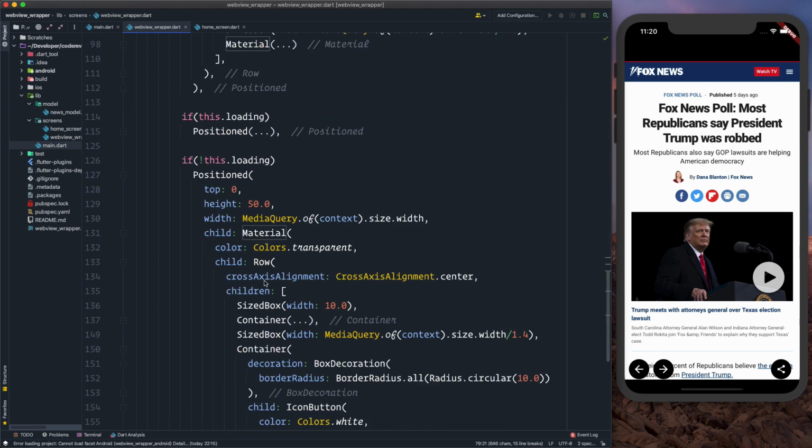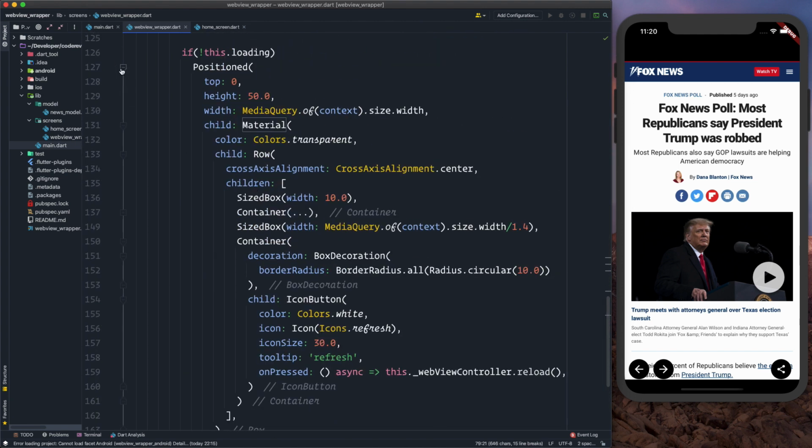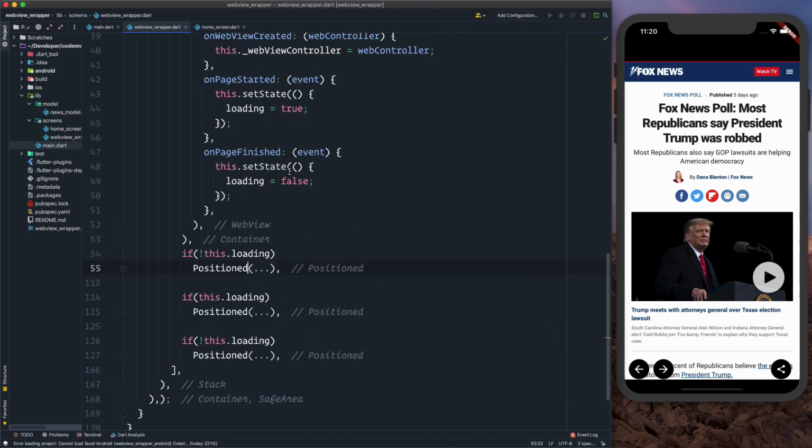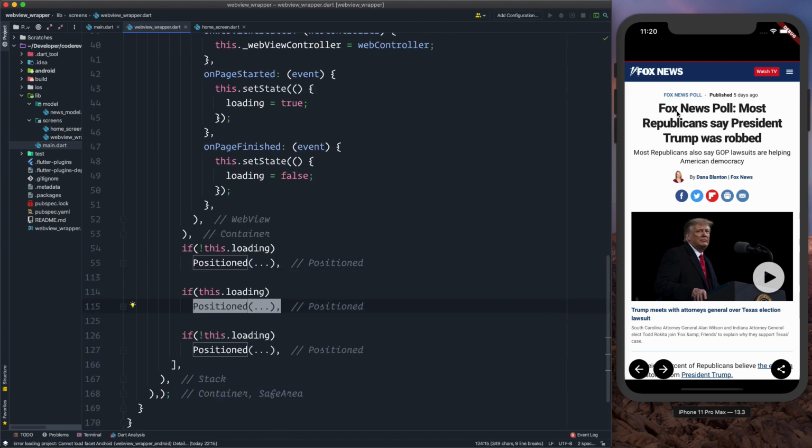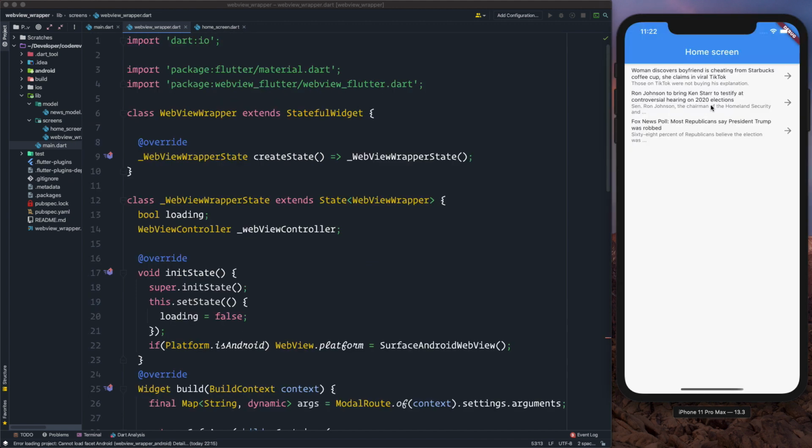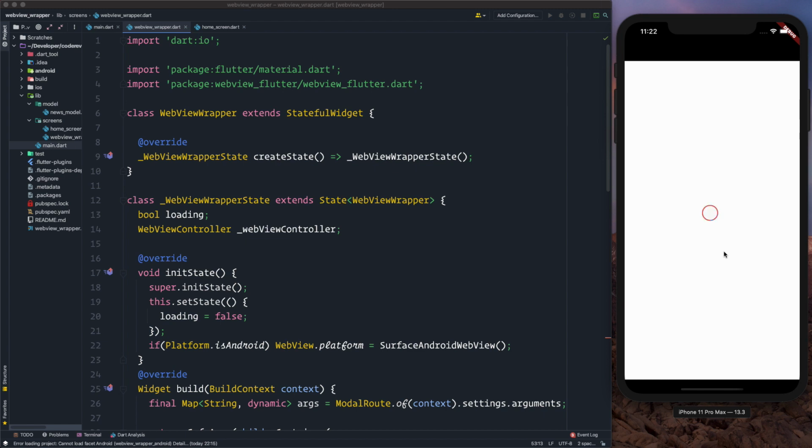As you can see, we have created more duplicated code by using the Material and Positioned widgets. This is just for the sake of the video, but this can also be refactored to use one widget. As a challenge of today, your task will be to refactor these widgets and use the same logic that we have used by onPressed, or maybe by the positioning of the elements, let's say.